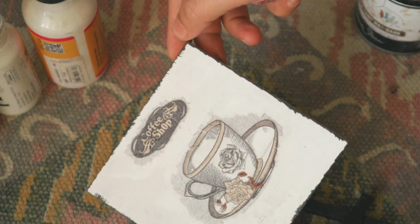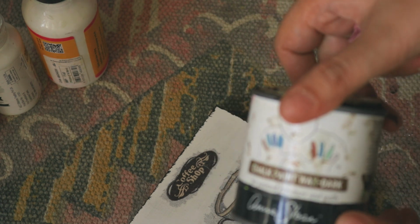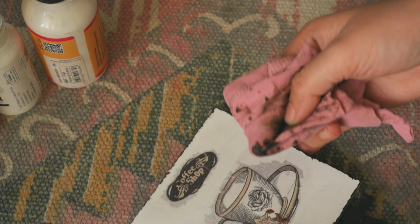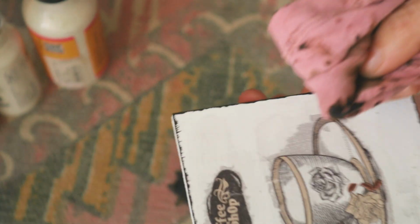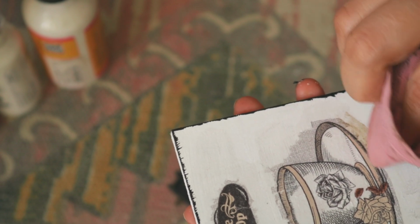Now this step is optional, you can completely skip it, but I love using dark wax. This dark wax is from Annie Sloan and I love using it for giving a vintage and rusted look to all my decor elements. So I'm going to use a very tiny bit of dark wax on this easel.